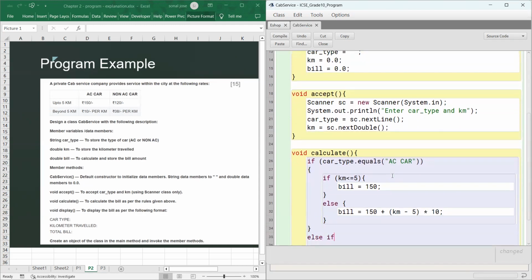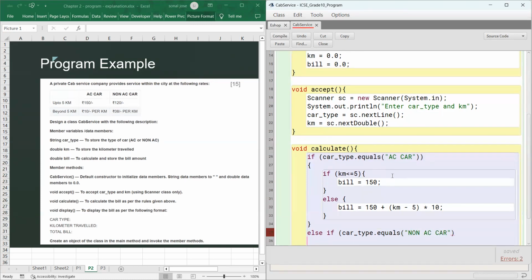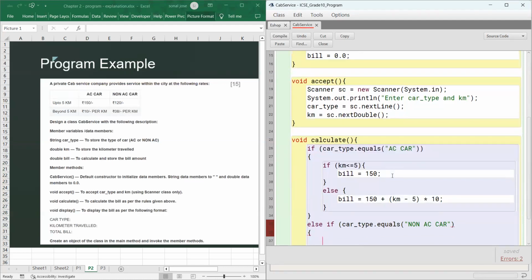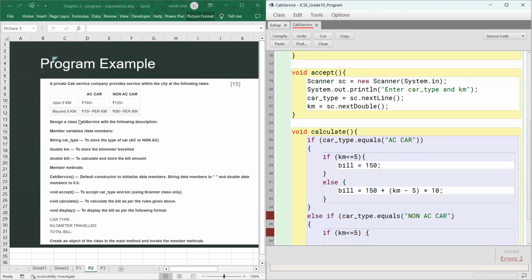We'll follow this by else if car underscore type dot equals non-AC car. In this case, again, we have the two slabs. So the first slab is if km, kilometer, is less than equal to 5, bill will be a fixed amount of 120.